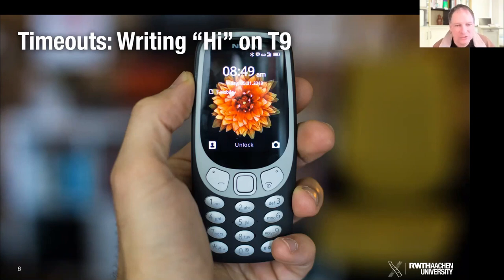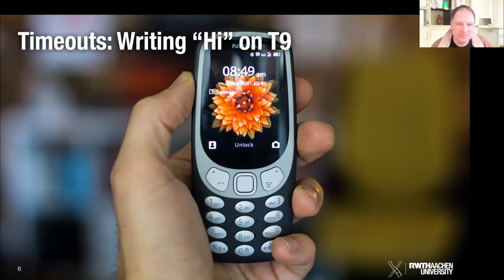Precisely. So you had to first type the letter, hit the key twice to get the H, and you have to do that within a particular timeout. Let's say it's like half a second or something, right? So that you advance on. And that's something we got used to. That was annoying, but you could do it, because you usually type faster than half a second per letter, right? We know that from our GOMS models and stuff. So that's not that hard to do.